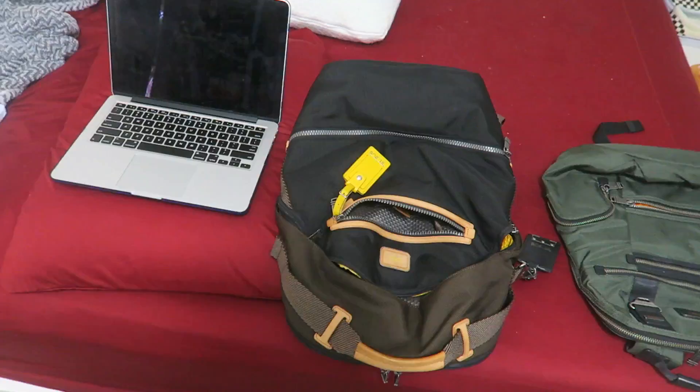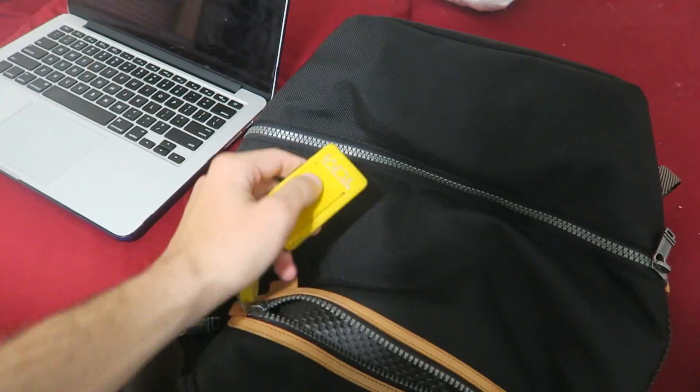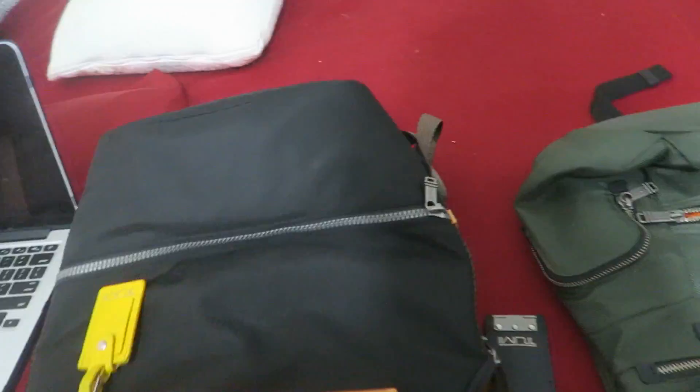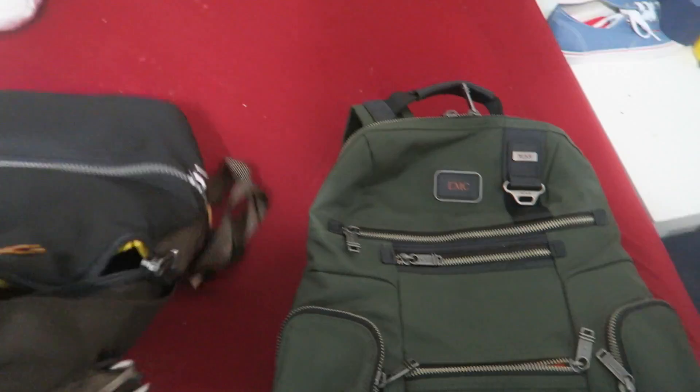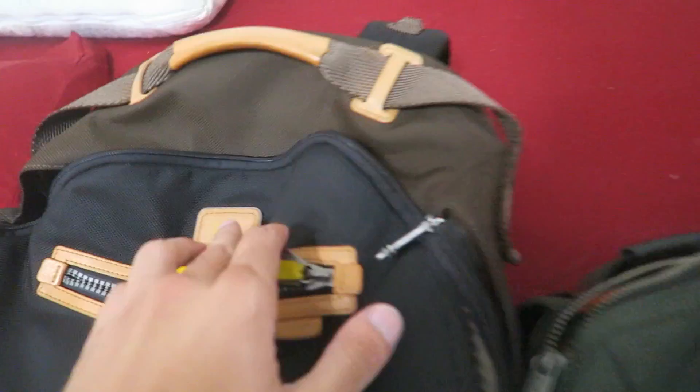This is my go-to backpack — I use this every single day. It's a Tumi. If you guys are familiar with Tumi, it's a very expensive bag. I think this was almost $400, yellow inside — you guys know yellow is my favorite color. I don't use this one anymore. Now this is a Tumi as well, it's olive green, a little bit smaller, and that's the reason why I don't use it. What's really nice is it has an orange inner liner all throughout. It does say EMC here, but if you take this to the Tumi store they can put a blank one or put your initials. I'm going to be selling this on Depop and other sites.